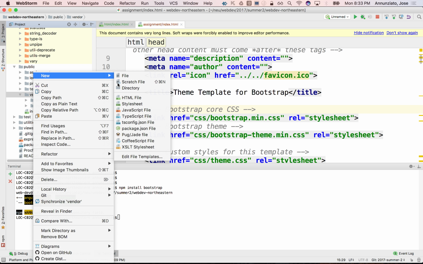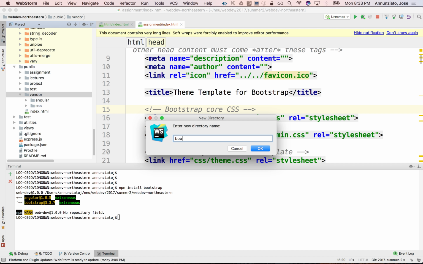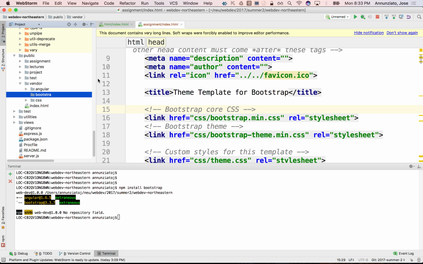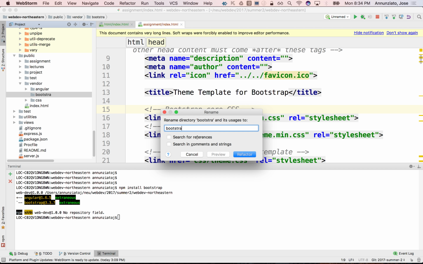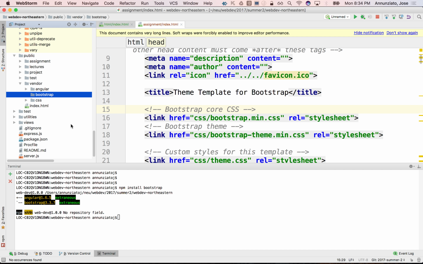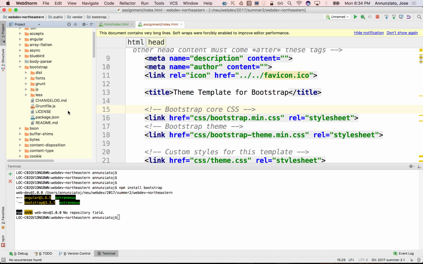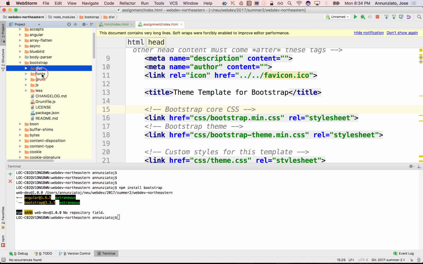Bootstrap is indeed a library that we don't own, so we'll create a directory for it and call it bootstrap. I'm going to grab those directories: dist, fonts, and JS.